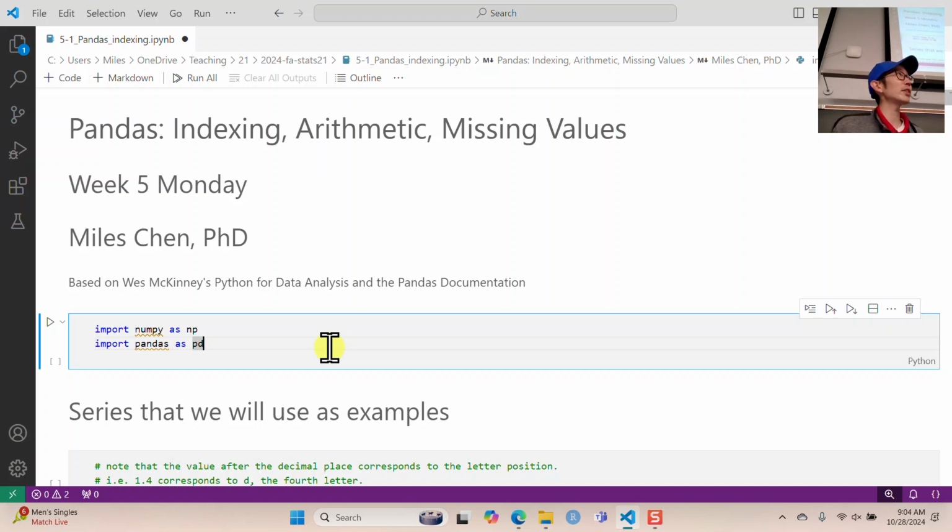And so on Friday, when we first introduced pandas, we saw a little bit of constructing a data frame, and we saw a little bit of working with the index. This concept of an index is very important to pandas, and there's a lot that develops from it. So today we will focus a lot on that indexing feature of pandas.